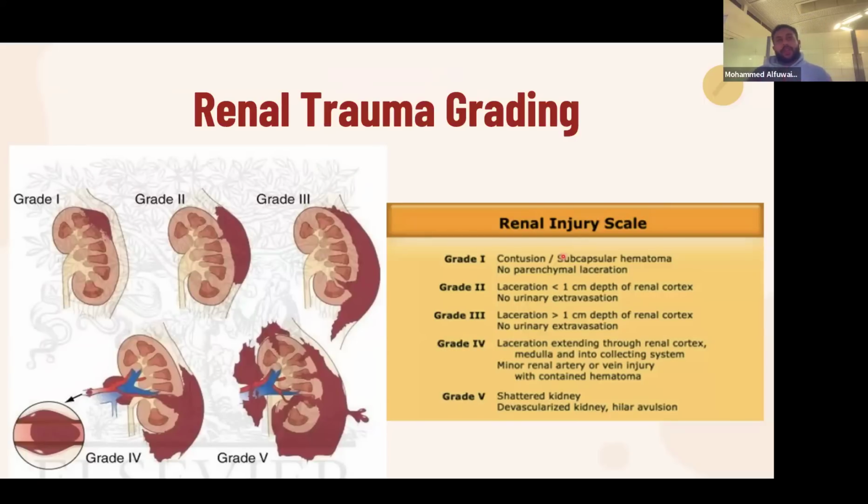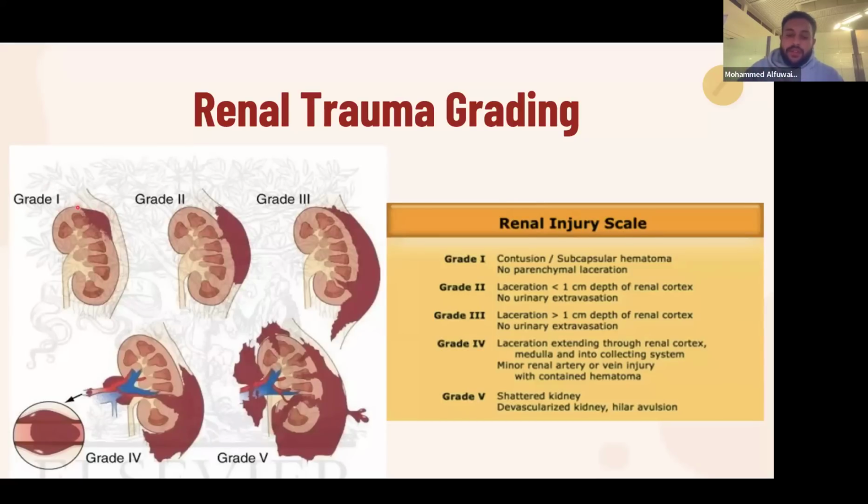Now, the last thing in the kidneys, before we move on to the rest of the organs, is renal trauma. Renal trauma can obviously cause bleeding of the kidneys and surrounding the kidneys. But it's very important to know the grading system just for the management. Do you need to know it in detail? Just know one thing about each of these grades just to picture what's happening. The thing that you need to remember is how much it affects the renal cortex. Does it go deep to the medulla? Does it leave the capsule of the kidney? These are the things you need to keep in mind.